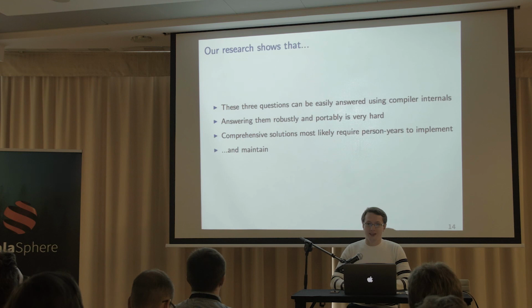Anyway, the work on the semantic API has been going on for about 2 years, I would say. And what we figured out during this research is that the 3 fundamental questions that I posed on the previous slides can be very easily answered using compiler internals. So we have the Scala Reflect metaprogramming library that uses the internals of the Scala compiler, and all of that and much, much more can be done with Scala Reflect.